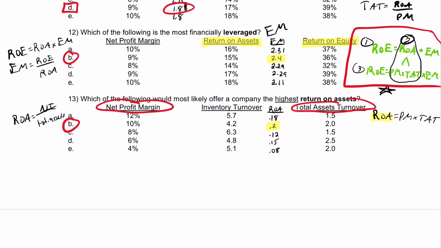So these questions here are really assessing, do you understand the different components of the DuPont identity? And the more practice you can do with understanding the relationships and how you can use some information to solve for unknowns, the more quickly you'll be able to move through these problems. It's important that you understand what the different components are of the DuPont identity.